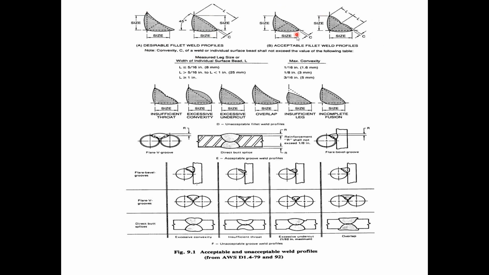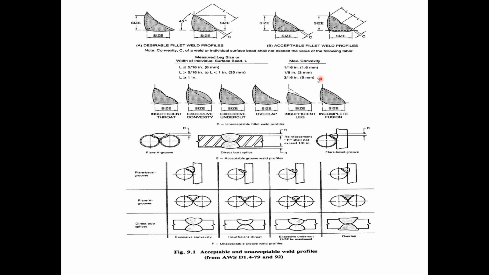These are still okay, but maybe they're getting close to being where you might start to see some issues. And I'll point out the areas that are deficient. So you see right here where the shape of the weld starts to cut back, and it almost crosses the line where you're cutting into the nominal throat size of that weld. So that's the problem there. On these other two sides, it looks pretty similar to these. So I don't really see any issues there. It's really this convexity right there that almost crosses the dash line. Same thing here. You got this little dimple that goes in that almost crosses the throat line.